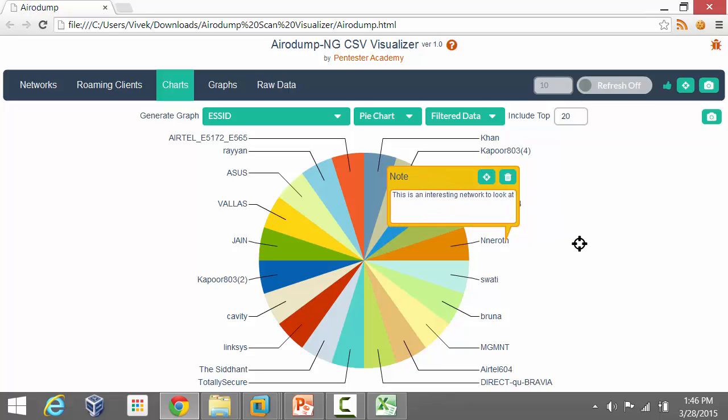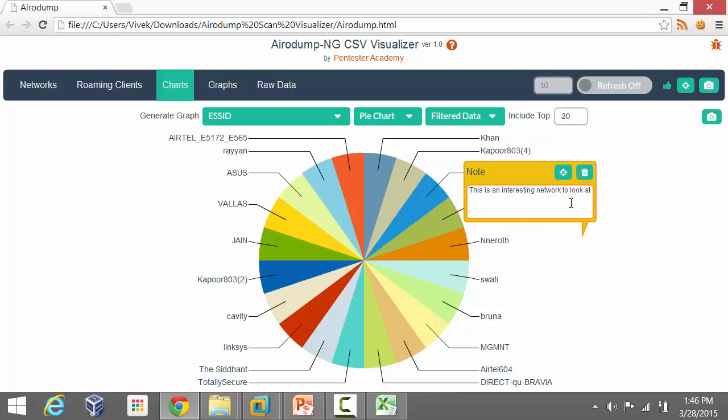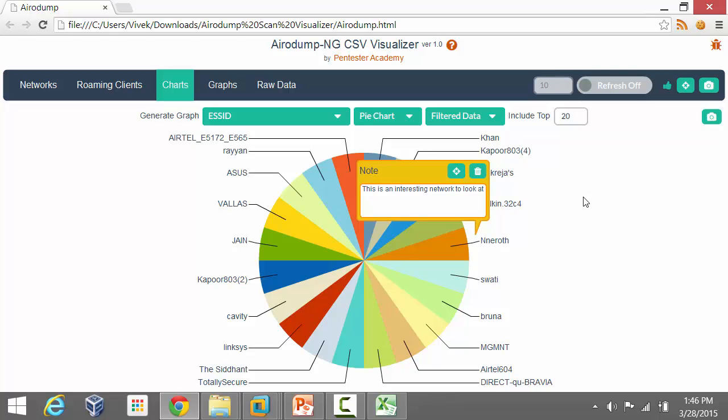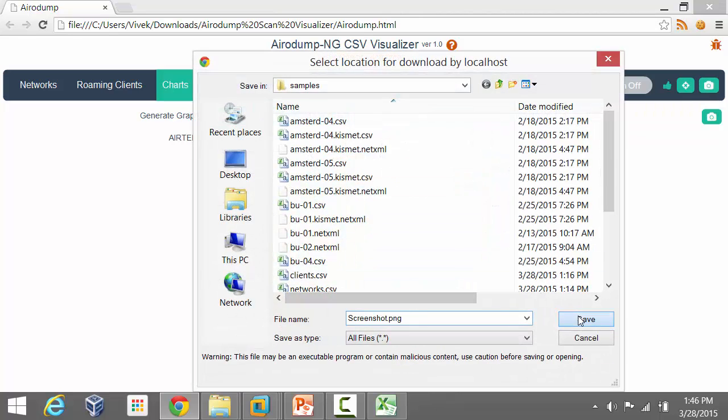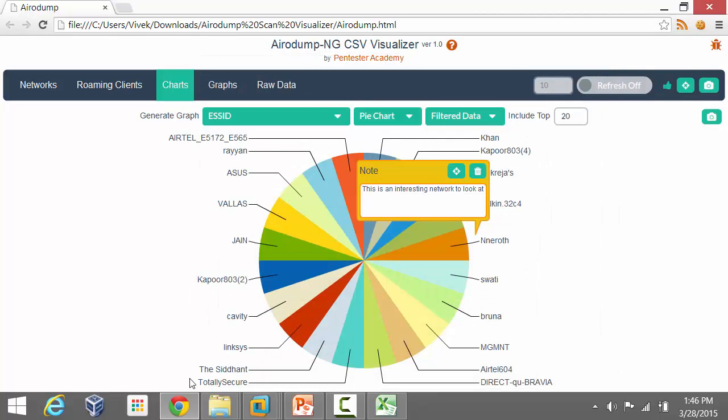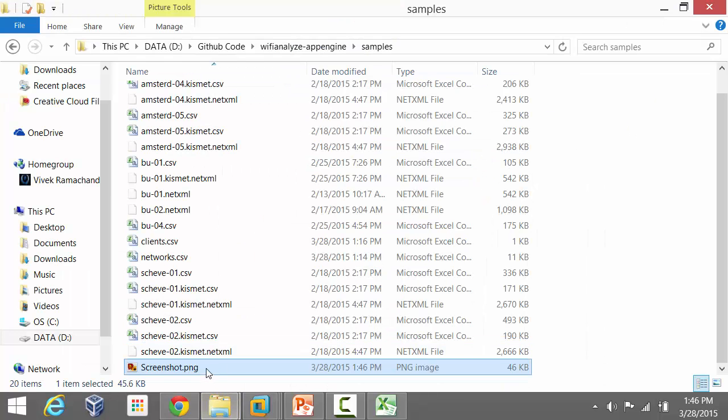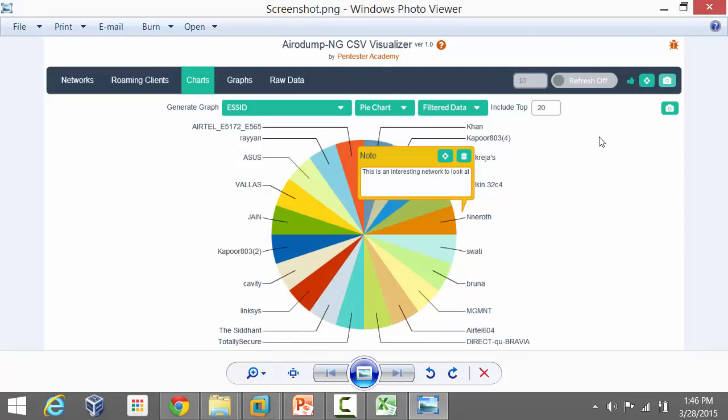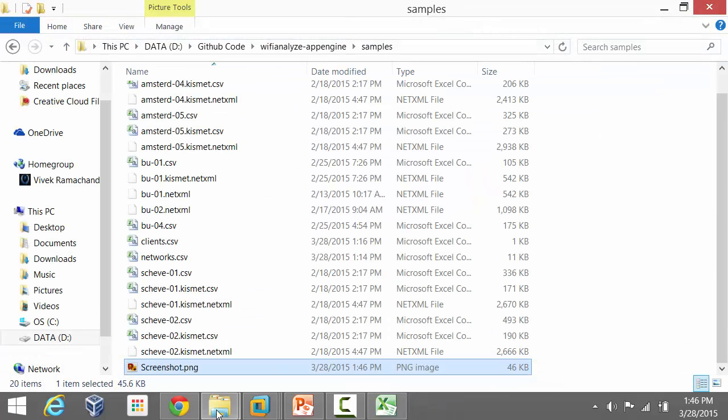Right, maybe reposition it a little bit. There you go. And then you can take a screenshot of this one as well with the annotation, and so on and so forth.